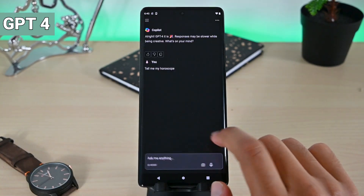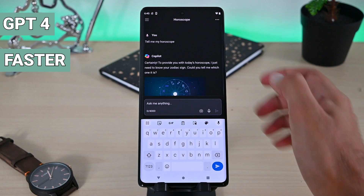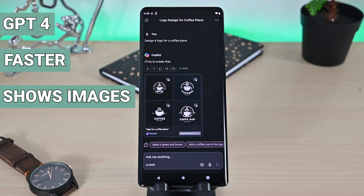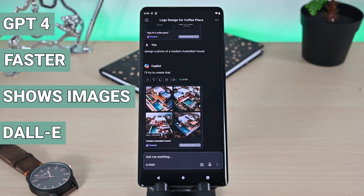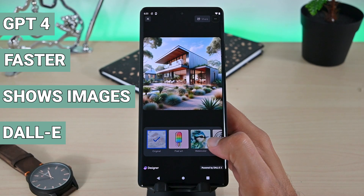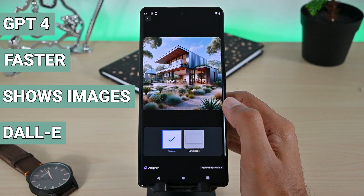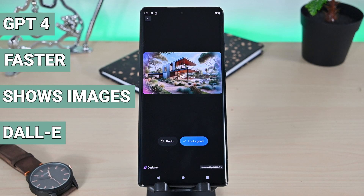It is faster than ChatGPT, but whether it's better — well, I can't justify that. It even creates images for some question types. What is cool about Copilot is that we can generate images. The app uses DALL-E 3 and it creates amazing realistic images. You can design logos, generate houses, and do many other things. It supports many visual image types and has an image resize feature to create landscape photos.